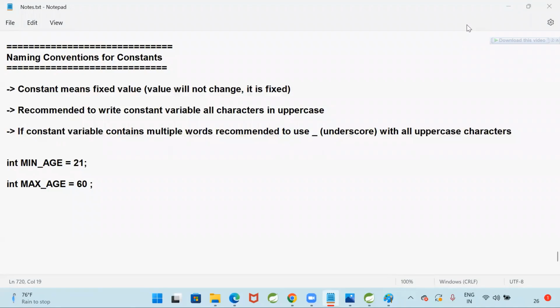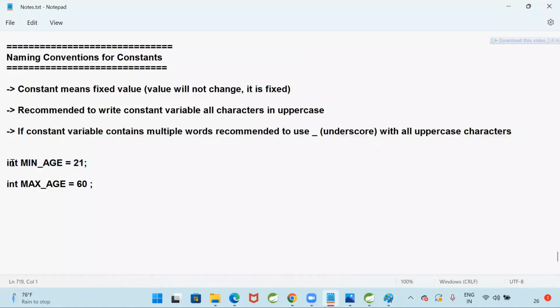No, right? There is some limit. Some minimum age and some maximum age is available. Can a 90 years old person upload a profile? No. We are going to decide some min age and max age. So these are some constants.